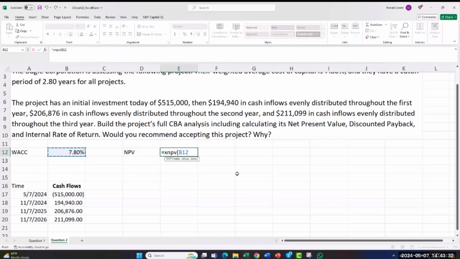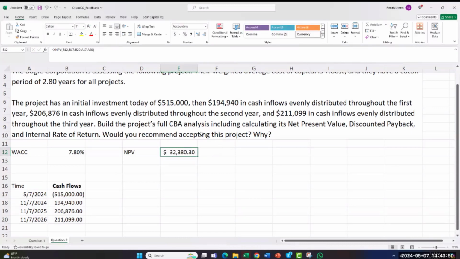Now, if you wanted to, you don't have to have the rate there. You could just type it, but I prefer to have it there. Bill Gates is telling you what to do. So the next thing you do is values. And the last one is date. And that gives you the net present value.